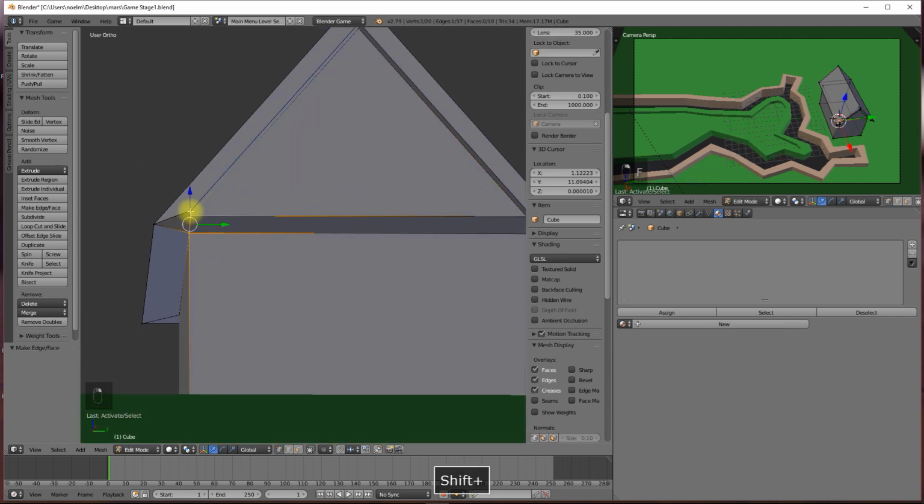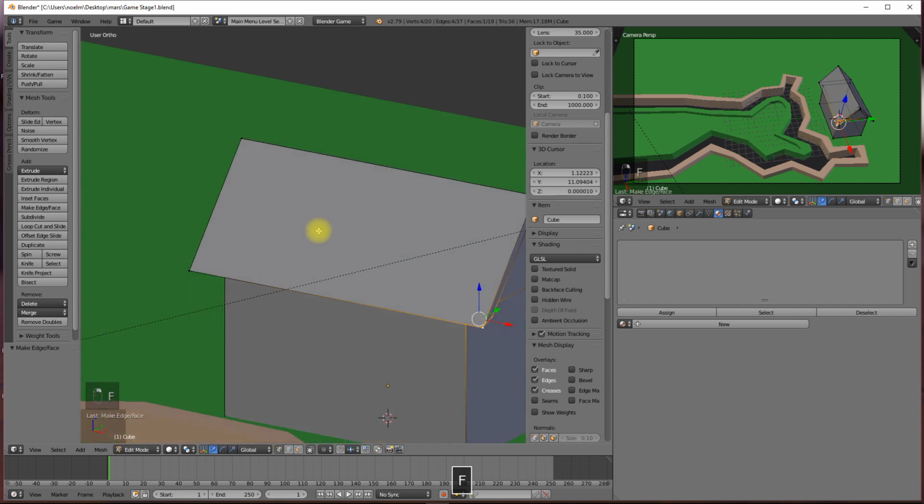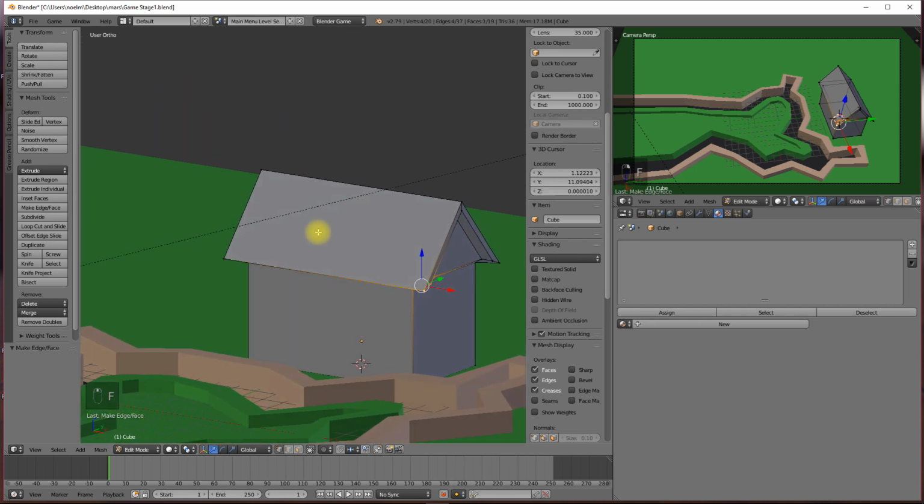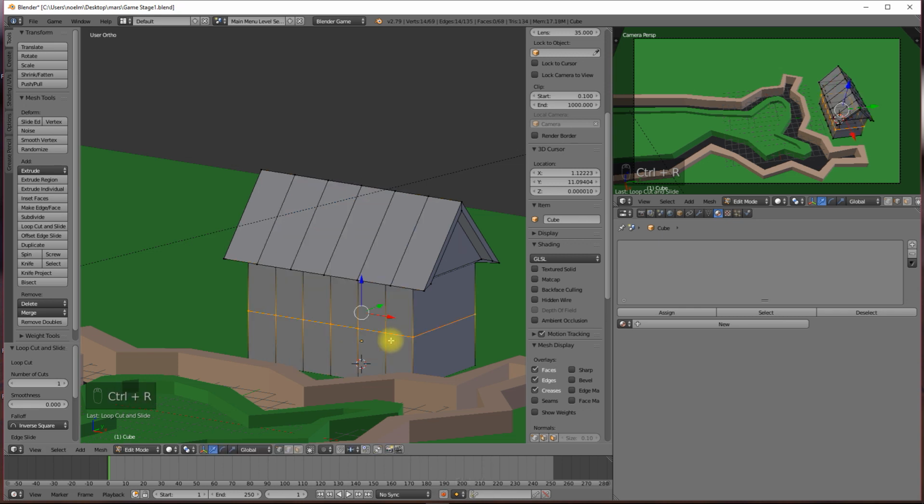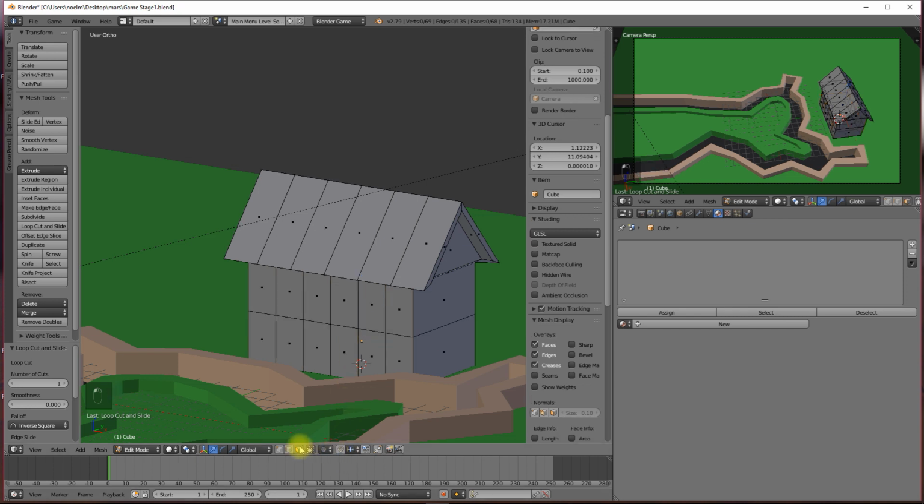Like I said, we don't really need this level of detail. So I'm going to put a couple of windows and a door in. So I'm going to do loop cuts. So Control R, put in a series of loop cuts, and then I'm going to go again Control R. That's for sort of halfway up the house, and then face select.